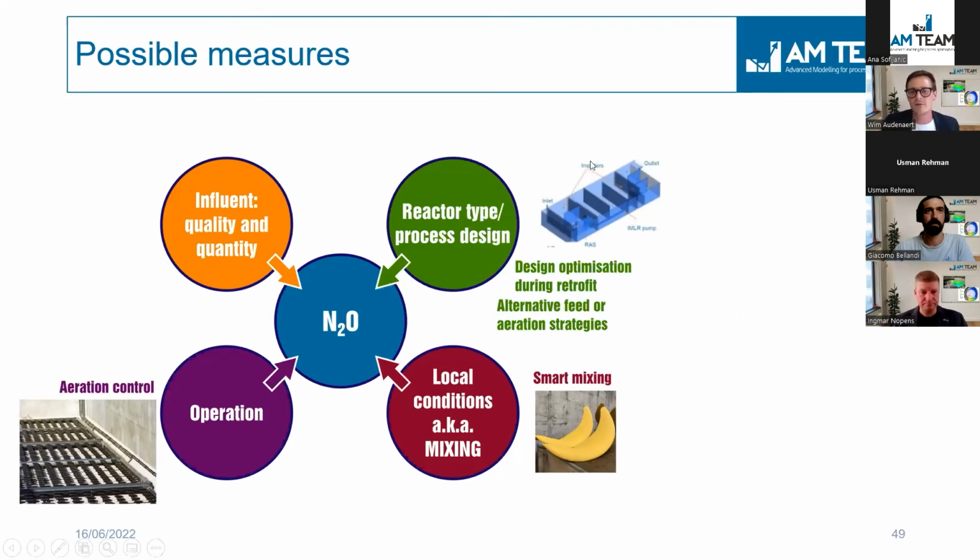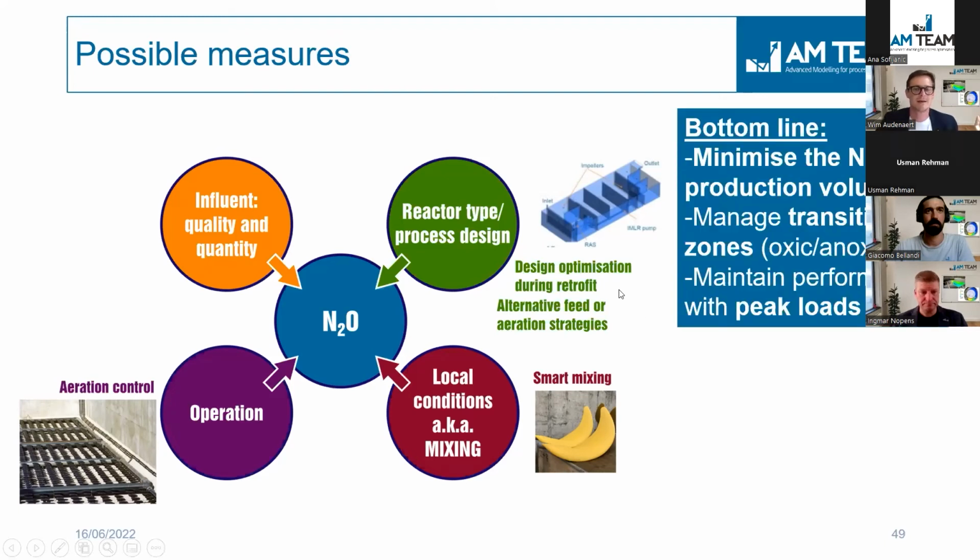On the other hand, if you're retrofitting, for example, you can do design optimizations, but in many plants, it's not easy. Or you can test other strategies, for example, alternative aeration strategies. With Air Liquide, we are now starting up 2 projects to test and compare pure oxygen versus just the regular aeration in plants when it comes to N2O. And mixing, of course, is a big topic. We have seen that over and over again. Switching on and off mixers, moving a mixer has a huge impact, often underestimated.